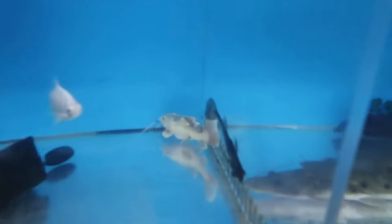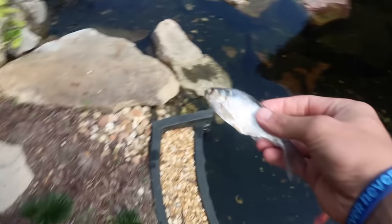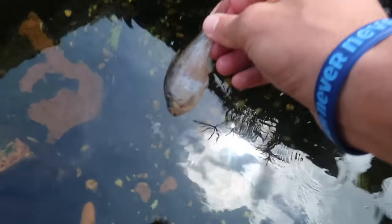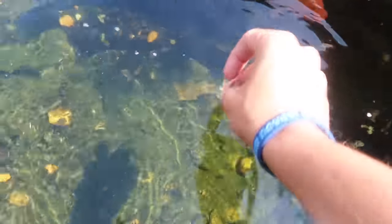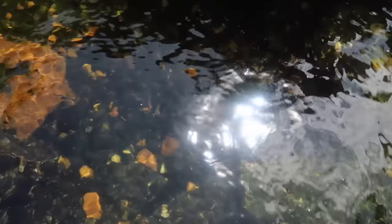We're at the shed feeding the fish. One feeding - oh holy moly, they got so big! Watch this - Thump is just gonna blow up. Look at this little bass! Thump got it - he's so aggressive, dude. Oh my goodness, he doesn't even wait for me to put it in the water.